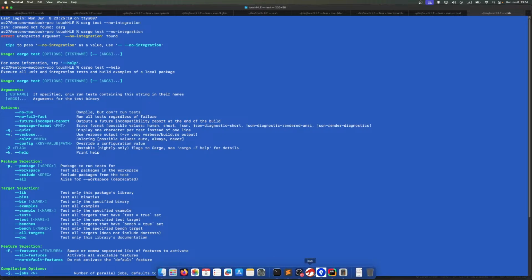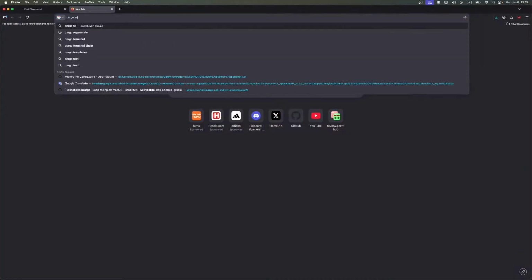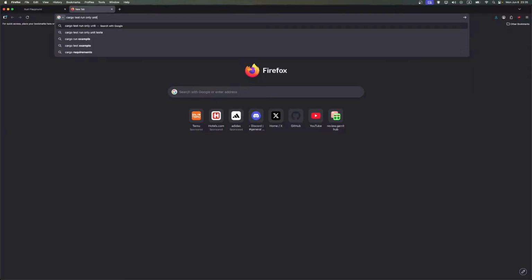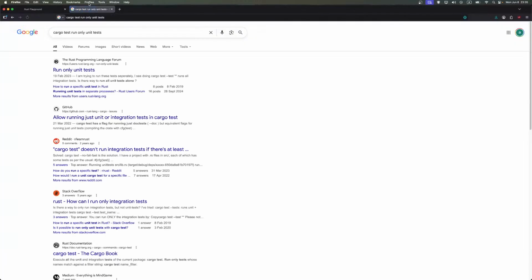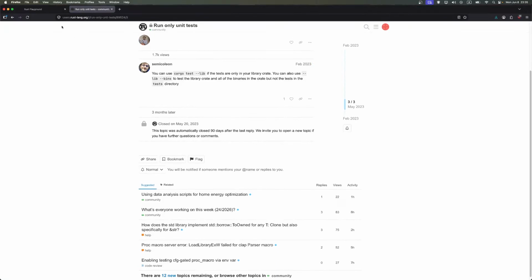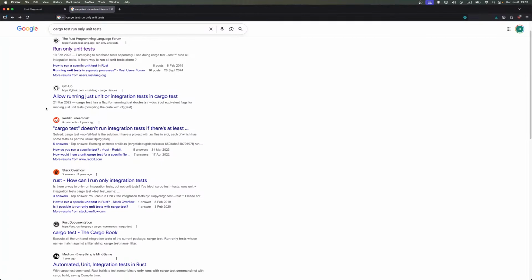I remember there was a way to run it without. Okay, let me see. Cargo test, run only unit. Run only unit test. Cargo test lib. Cargo test.